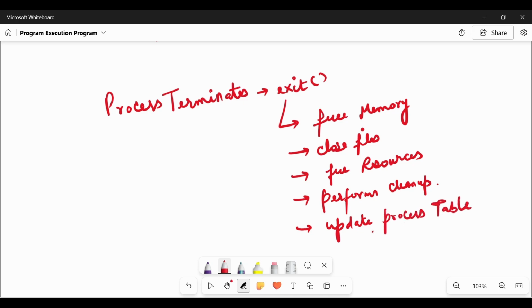That is the reason after the program ends, you are not seeing your process in your process table. So this is what happens at the completion of the process. We have seen that execution is not a single action.